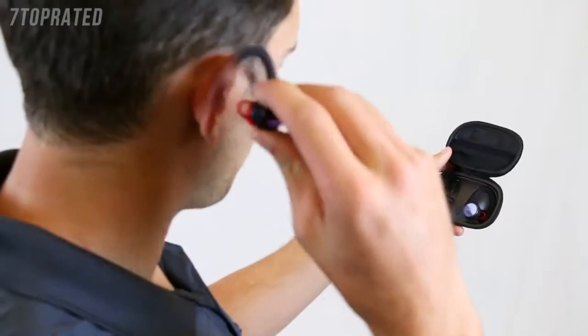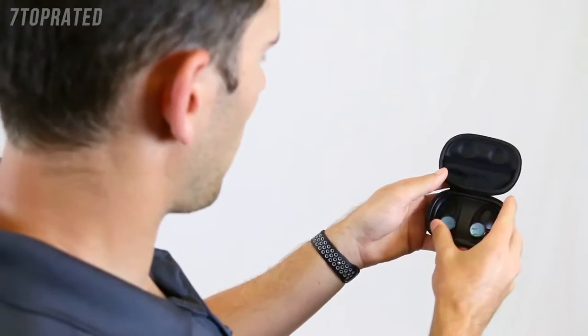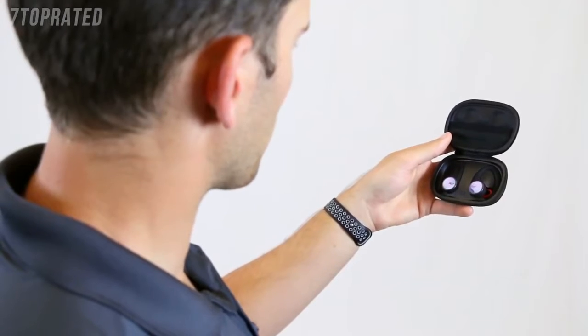When you finish your workout, place your earbuds back in the charge case. This will automatically power them off and make sure that you're always charged. We hope you enjoy your new BackBeat Fit 3100 earbuds.